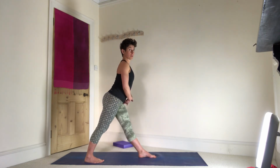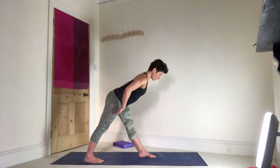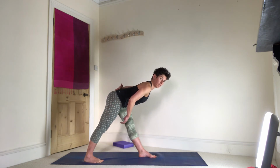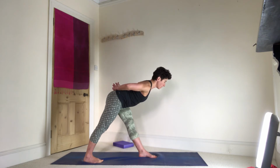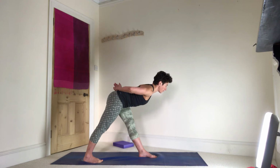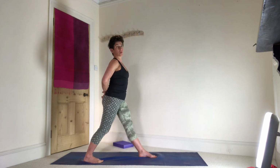Then tipping forward from the hips. So think of your left hip closing, lengthening your way forward. Same as you did on the other side, bending the knee if you need to. So see if I can create that nice straight line from the hips that goes all the way to the top of the head. Reaching the hands behind the back and then squeezing the shoulder blades together. See if I can maintain the lift across the front of the chest. 5, 4, 3, 2, 1. And then big push from the left leg, easing your way all the way back.